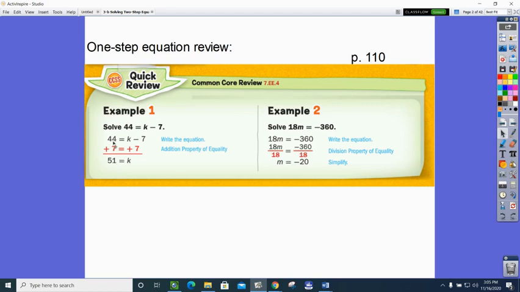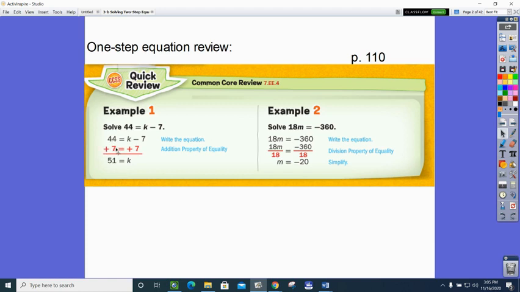So you'll notice right here, here is the problem. And notice I'm adding 7 because that's the opposite of subtracting 7. But whatever I do to the right of the equation, I must do to the left. It's like a seesaw, like a teeter-totter that's in balance. And if I add 7 on the right, now it's out of balance. So I have to add 7 to both sides.